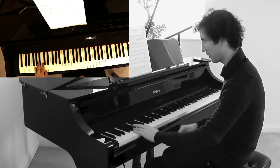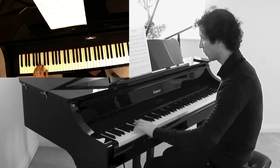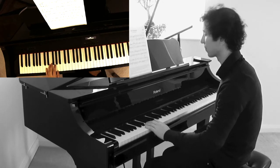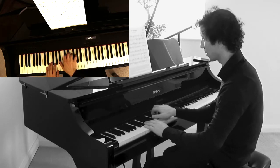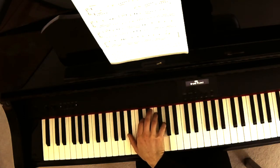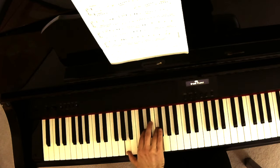Okay, so I'm practicing the left hand now, bars 7 and 8. Coffee, coffee, coffee, coffee, tea, tea. Okay, one more time. Coffee, coffee, coffee, coffee, tea. Okay, and the right hand. Okay, there are two shapes. One, two, one, two.